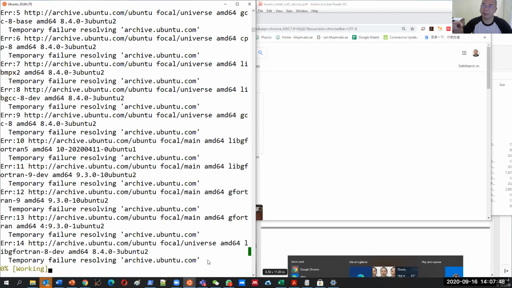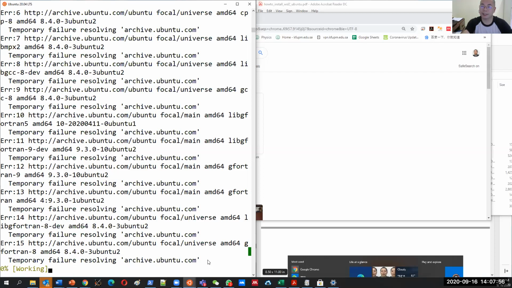Sudo apt install gmake. Then you have all the files ready, and then it will install. Gmake or CMake, maybe both work.